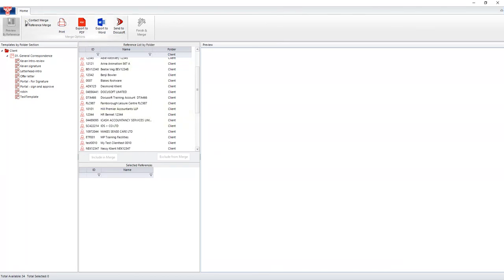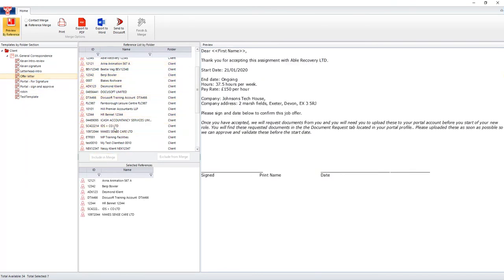Or you can go contact merge and you get the full contacts. It's hard to filter exactly who you want to send it to from here. This would be more for sending to a full list, but you would just click on the ones you want to send it to from that list. Click on include in merge and it will add them down the bottom here, and then you can again PDF, Word, or send directly to Docusoft from here.